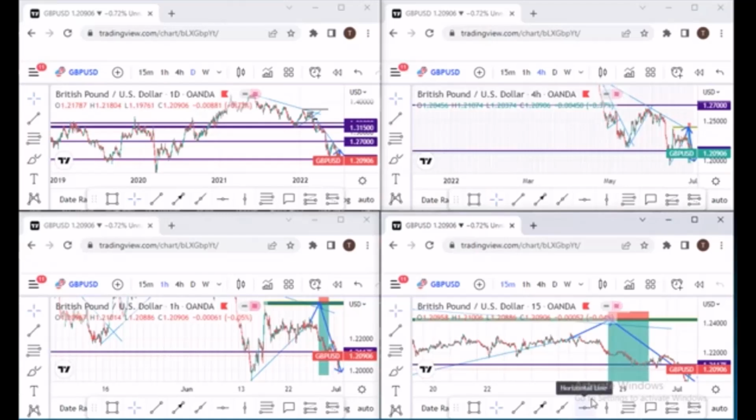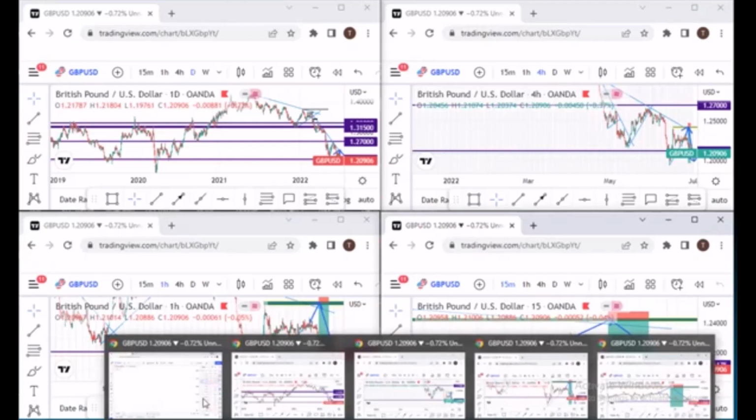This is GBP/USD on a daily basis, GBP/USD on a 4-hour basis, GBP/USD on a 1-hour basis, and GBP/USD on a 15-minute basis. And I must notify you that this account has not been upgraded. If I go into the same account where I didn't use this technique, since this is a trick I'm employing here, I'll start with the account where I didn't use it.